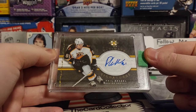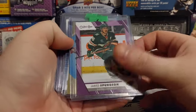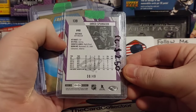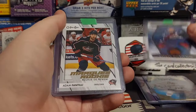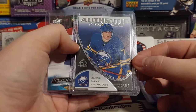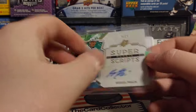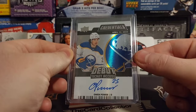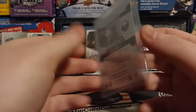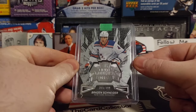Phil the Thrill Kessel - ultimate autograph, hard sign, and I think this is a rookie from 2006-2007. Phil Kessel autograph. We got a purple numbered out of 49. We got Nick Suzuki out of 99. Nathan McKinnon, Fantilli rookie. We got JJ Peterka. Harris Young Gun. Samuel Poulin Super Scripts out of 25 - not the biggest name but that's pretty nice. One card I may look at getting graded - this is an Owen Powers hard sign debut ticket out of 99 rookie. Braden Schneider rookie.